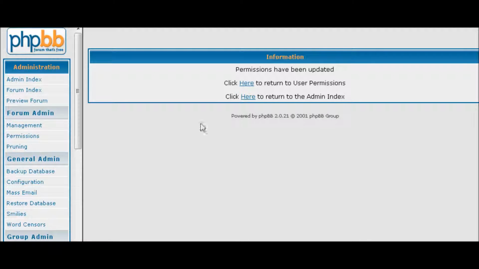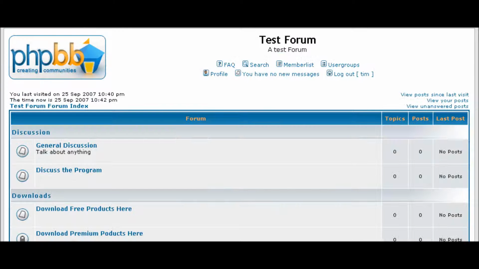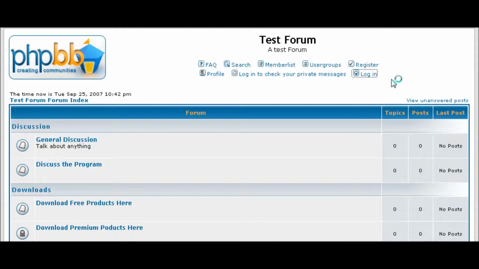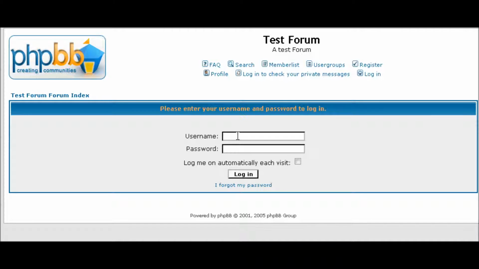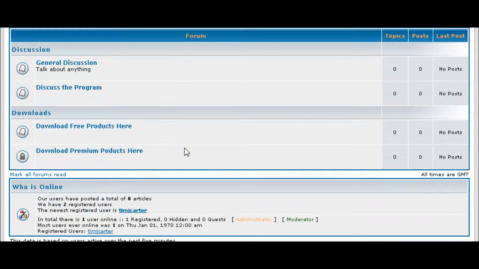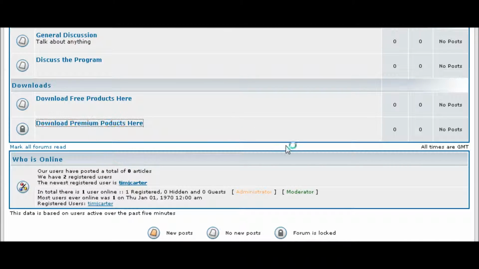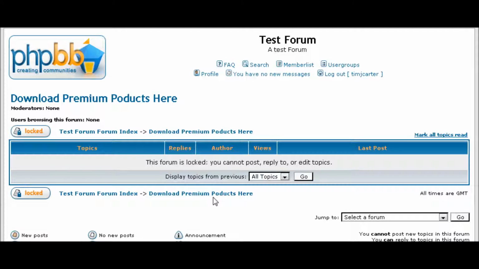Now let's go and prove that. Let's go back to the forum itself. Let's log out. I'll log in with the username that we set up for that purpose. And there he is, now able to view what's inside the forum.